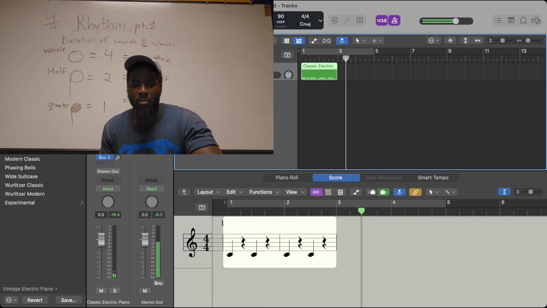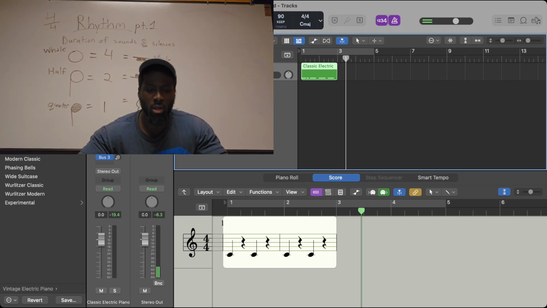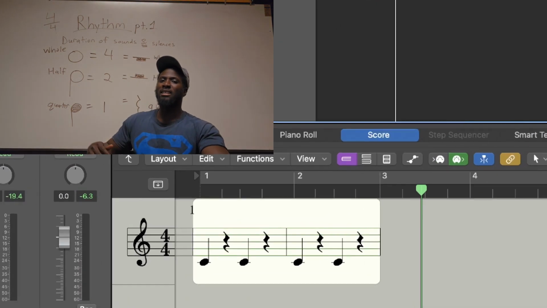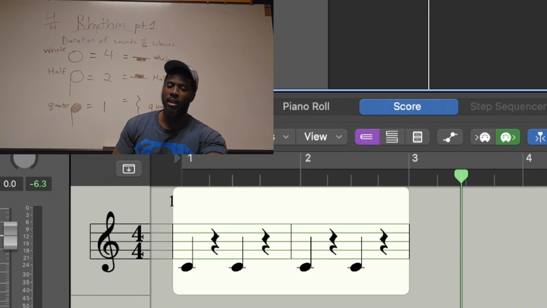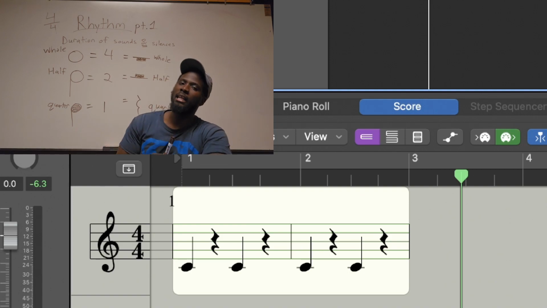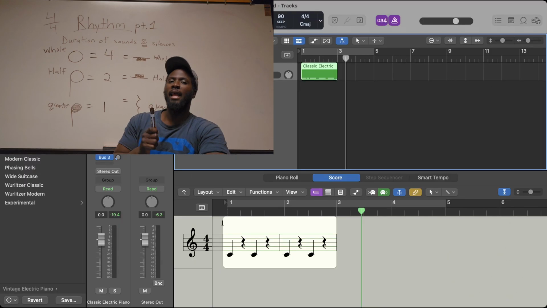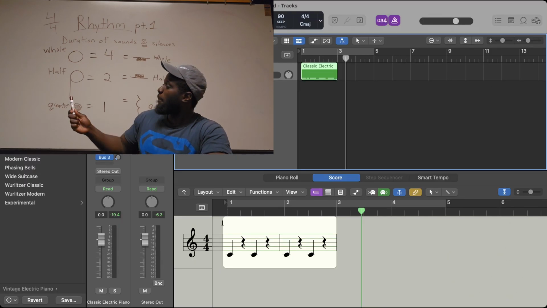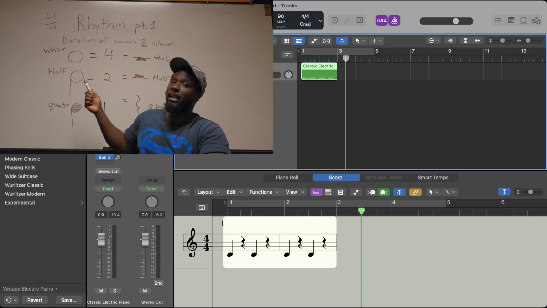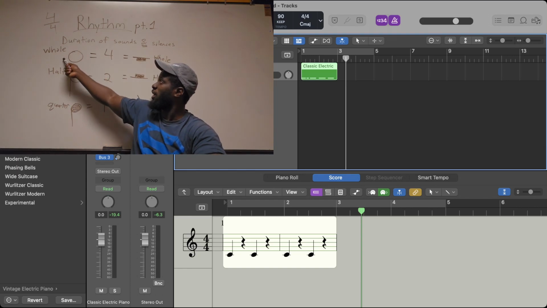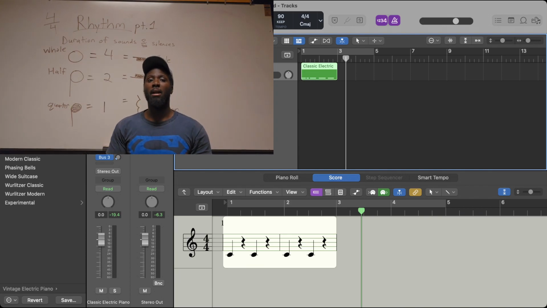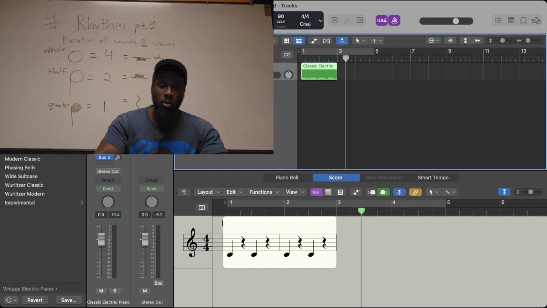All right, now let's stop. Let's try to analyze these notes on the bottom. Do you notice something? I said I'm trying to play a whole note, but notice what happened. If I played it correctly, how come those notes look black? That's because I did not play a proper whole note. So again, what I actually did, if you were paying attention, is that I played a quarter note. I only held it for 1 beat. I need to produce this note over here, meaning that if I played it correctly, it should have a white circle without a stem. Now I'm going to play it the correct way.